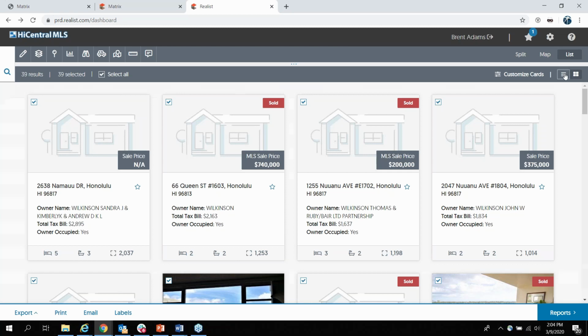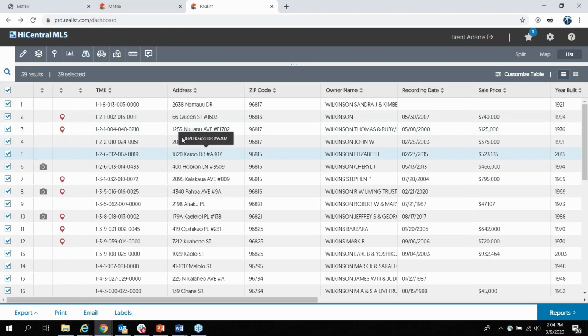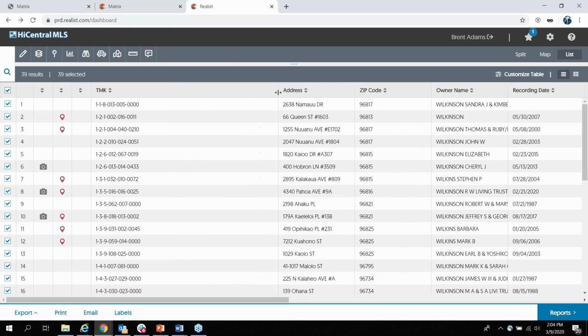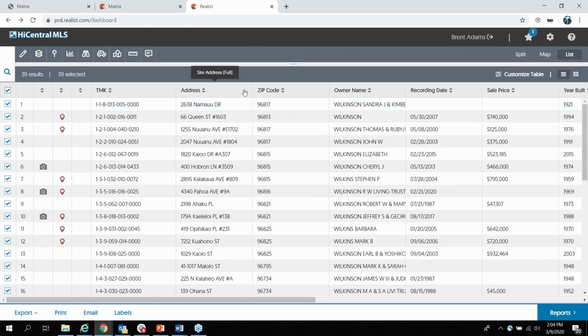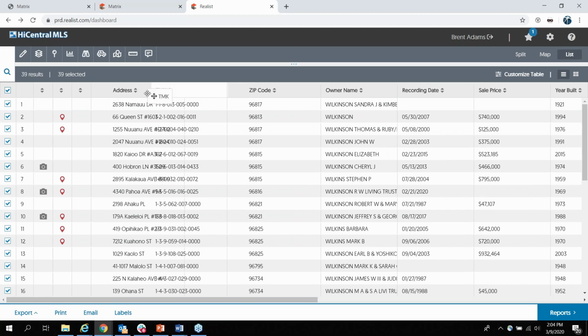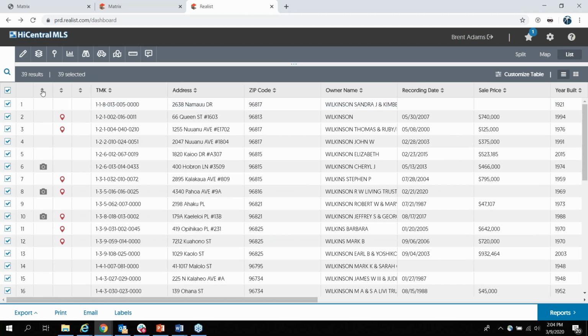Let's switch it over to a one-line view. Not too much, again, has changed here. You can still move these different columns, or make them wider or narrower. You can still move them just by clicking and dragging in this way. A couple of different columns that don't have headers on them are going to let you know whether or not there's photos for the properties. Going to let you know whether or not they're listed, and of course clicking on this will get you back into Matrix, or let you know if there's any sort of foreclosure against these properties too.